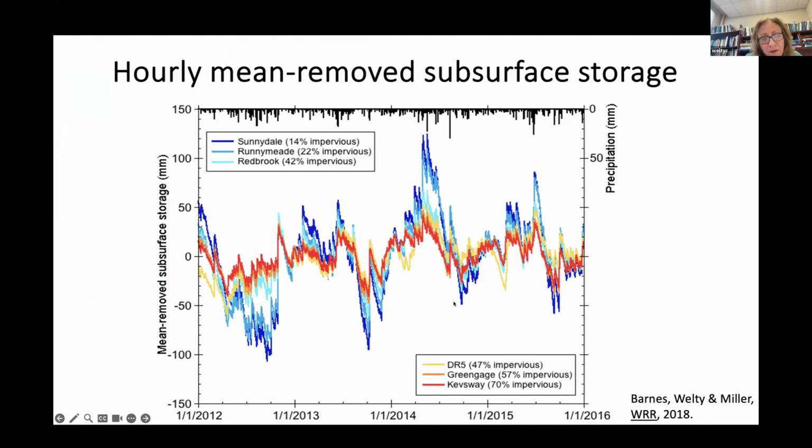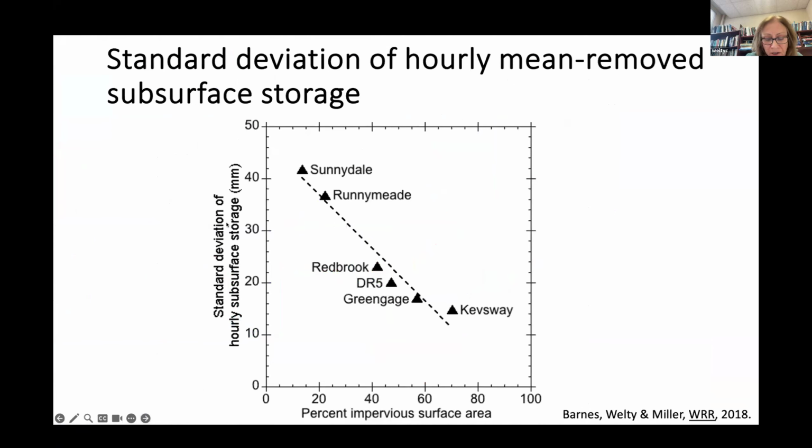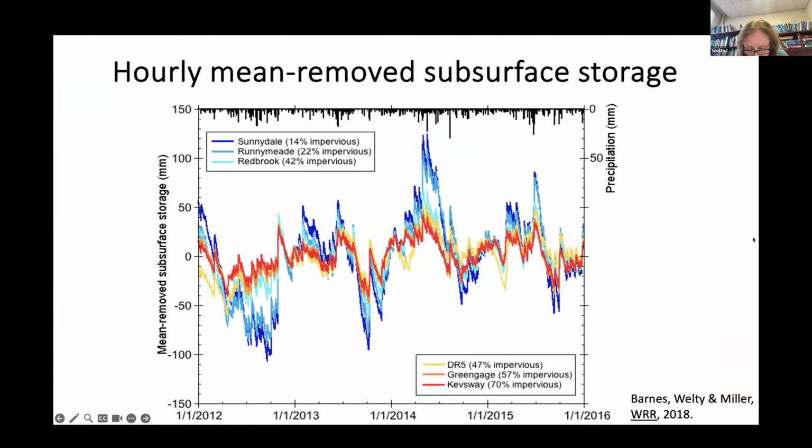And what was really interesting, so this is mean removed. So this is showing the fluctuations over the course of 4 years. And so the first lesson is there's a great degree of interannual variability. You can see the precipitation up at the top. That may not look so variable. 2014 was a pretty wet year, but you can see the interannual variability, which is why in the long-term analyses that we're all beating the drum about in the Baltimore Ecosystem Study, we try to look at long-term data, because you see this interannual variability.